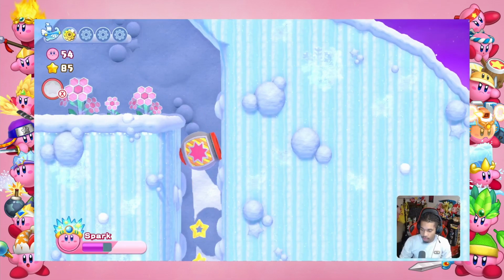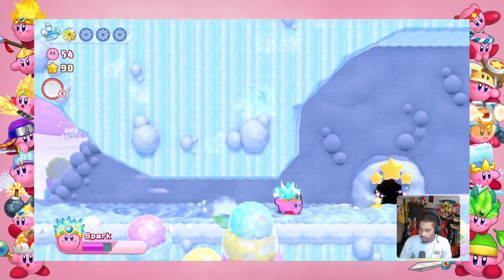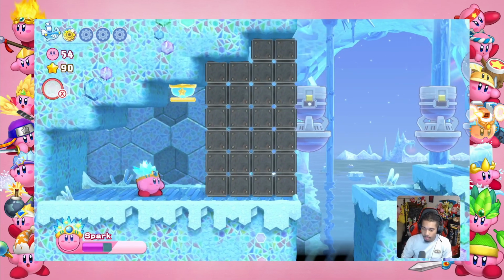But that is our first star piece, so you want to slow down. I keep saying star piece like I'm playing Paper Mario. That's our first energy sphere. You want to just go into that second room there, kind of just wait it out, don't rush through it, get in that cannon, and then bam, you're there.